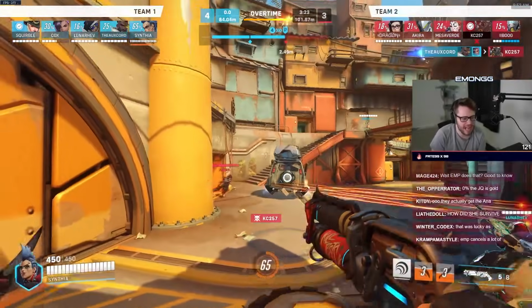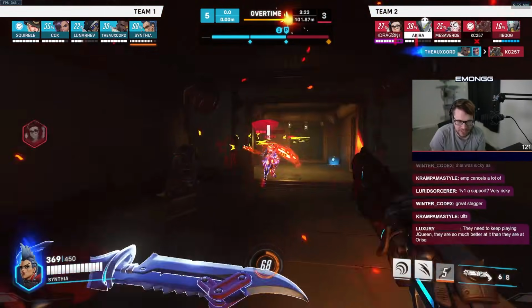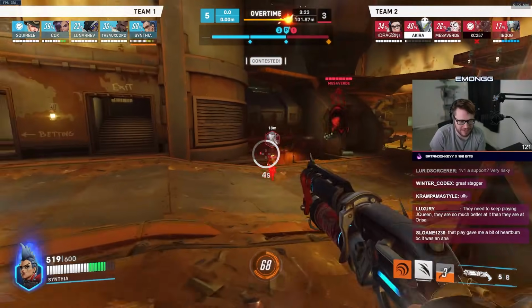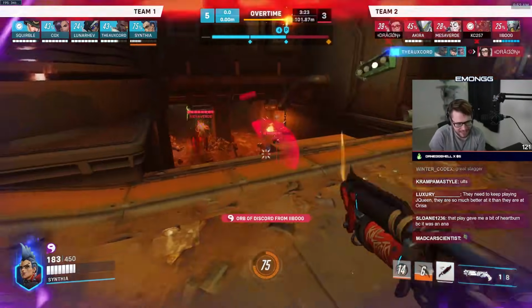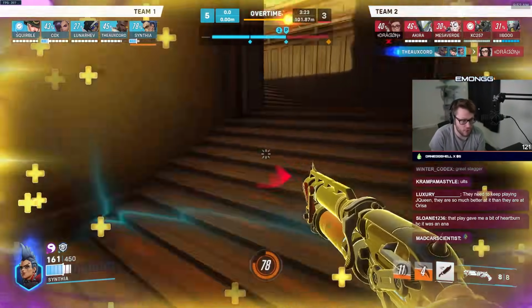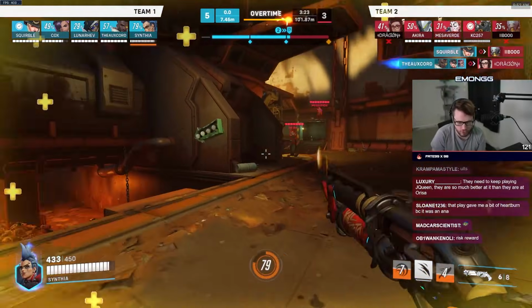Obviously, the other team is doing exactly what happens in overtime. They're running to the point one by one. Going for the Ana there is 50-50, in the sense that if that Hog hits the hook, then you get rolled, right? And then the Ana doesn't die. Now, this is not ideal, but I'm going to be real with you. Your BAP, your supports in general, are doing a great job.